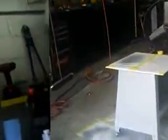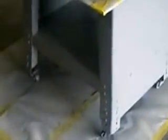Yes. All right. Here's our somewhat finished table. It's got about 10 coats on it. I don't know if you can actually see how beautiful it is. Came out alright, I'm pretty happy with it. I'm going to put a shop logo on it. We have a plotter, so I'm going to cut out the logo and put that on there, but I got to wait for this to dry. So let me go cut that out real quick.